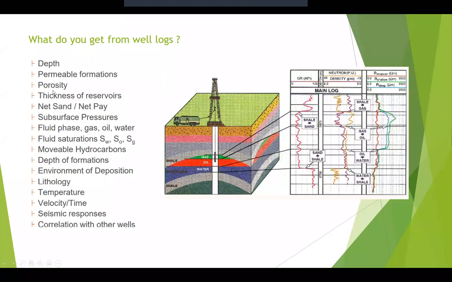like the depths and permeable information. Here it's mentioned as permeable information, not permeability, because as I mentioned, you cannot get the permeability directly from logs. But you can infer the permeable formation from logs, for example if you have invasion in resistivity, or from caliper if you have mud cake, or from NMR, where you can see movable hydrocarbon, or from SP deflection. So you can find the indication for the permeable formation, but you cannot measure the permeability directly from logs.